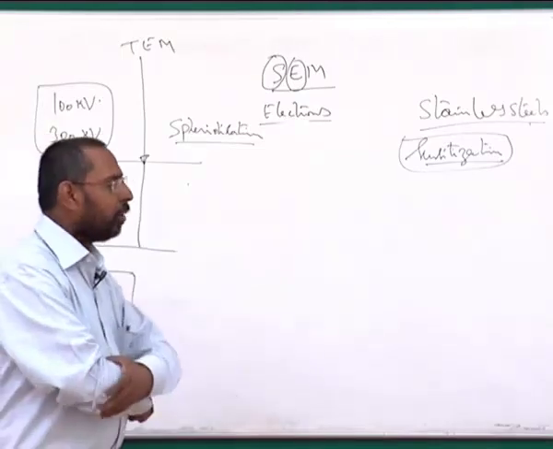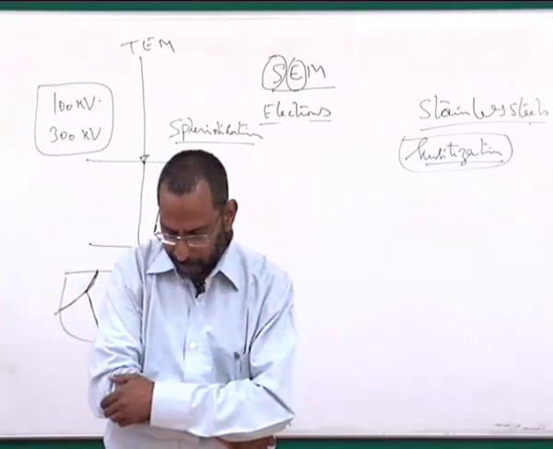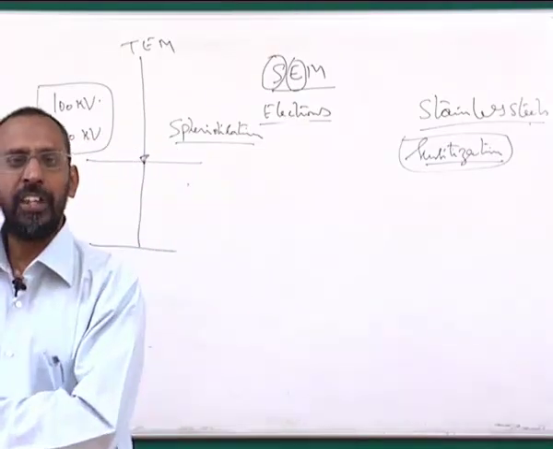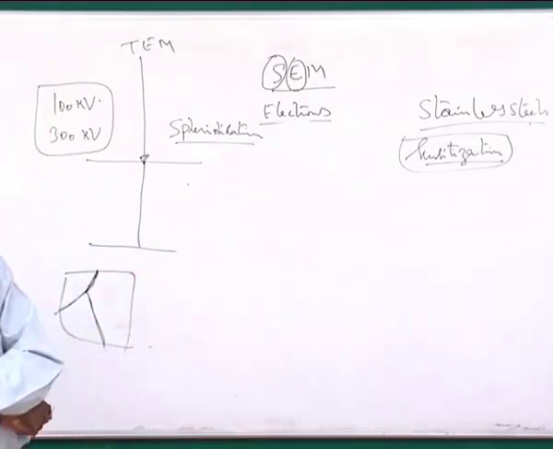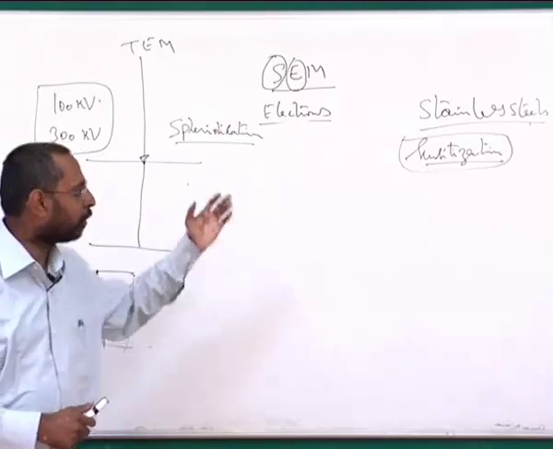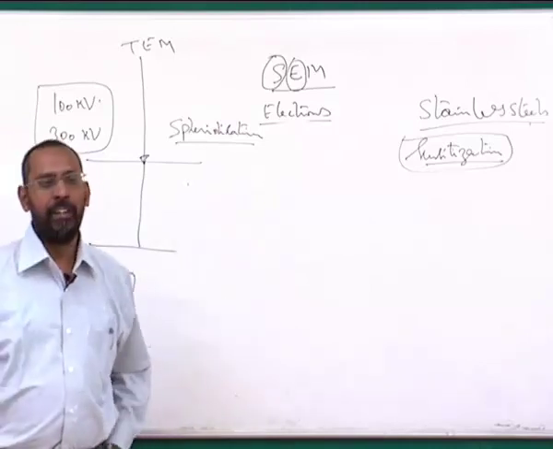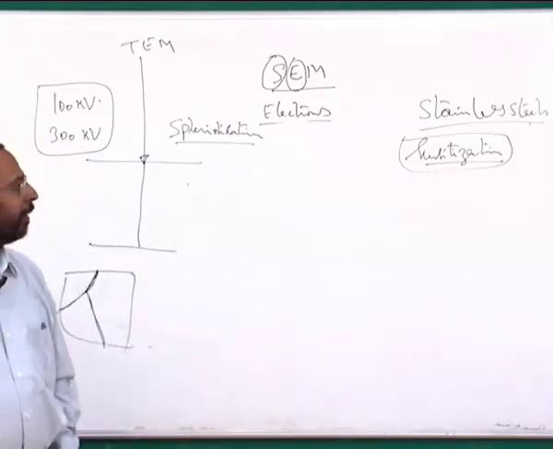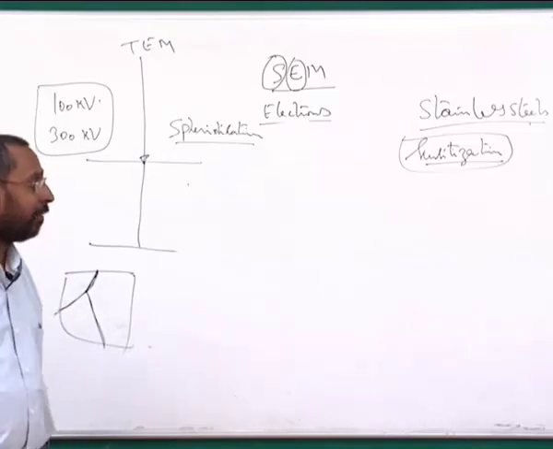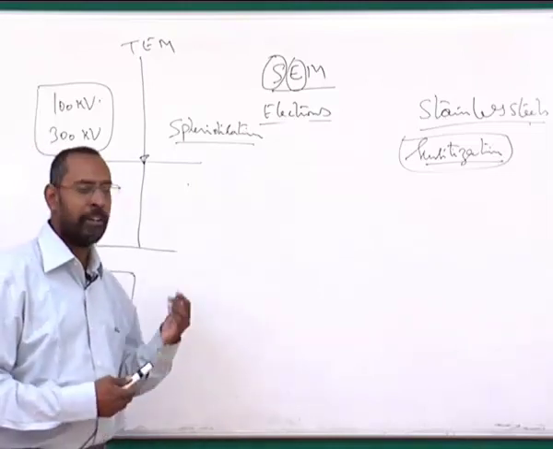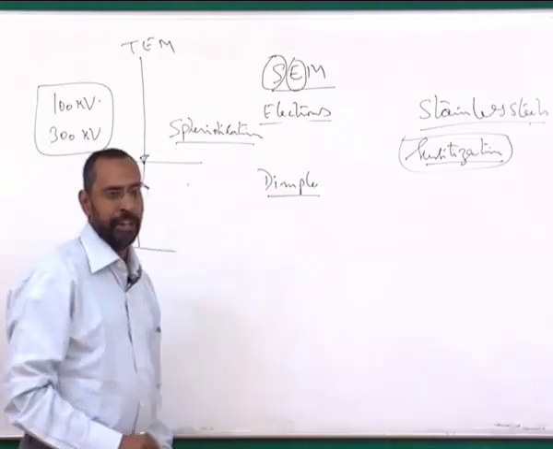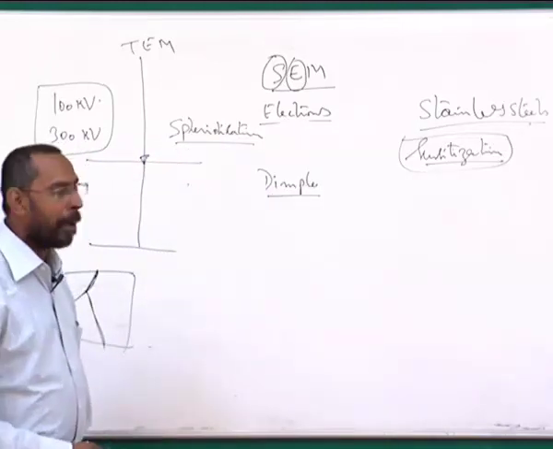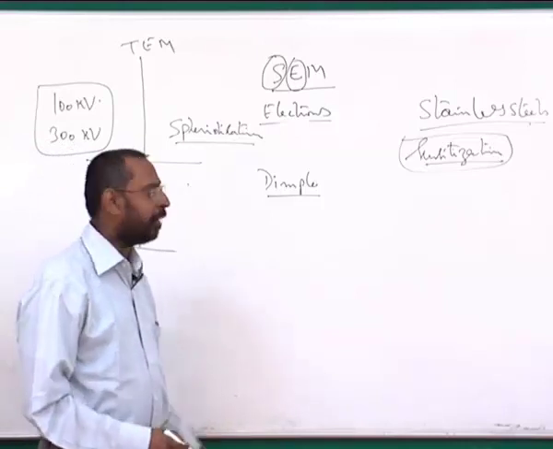So we have been talking so far about the features that we can see in a scanning electron microscope, and we said one of the features that we can observe is fracture. So we talked about how varieties of fractures appear. For example, a brittle fracture, a ductile fracture. In the previous class, we even talked about ductile fracture, which we called a dimpled fracture, where the fracture happens by void formation and void coalescence.